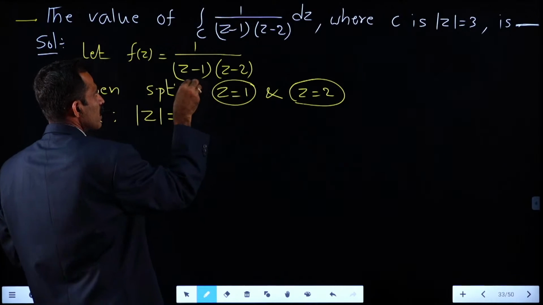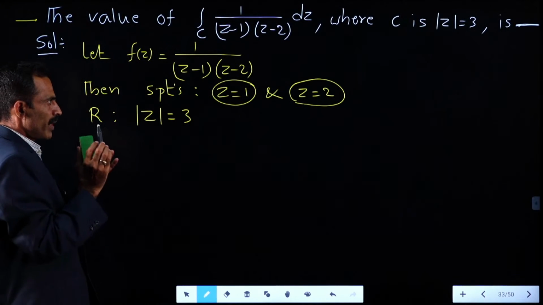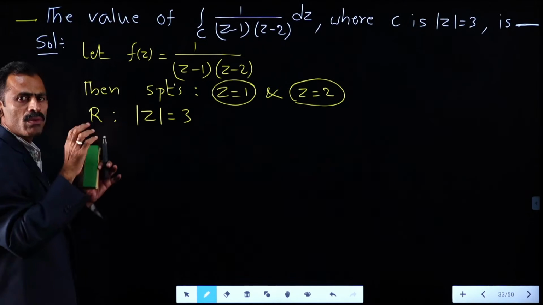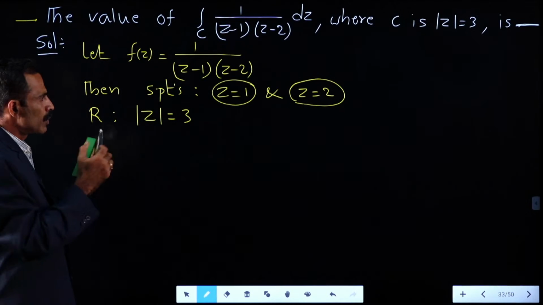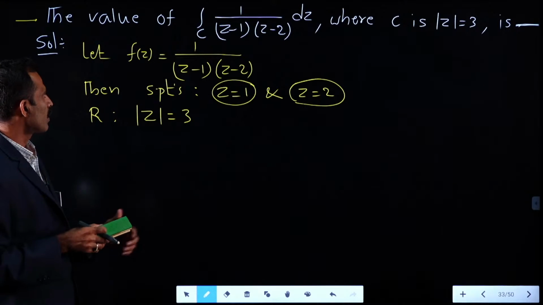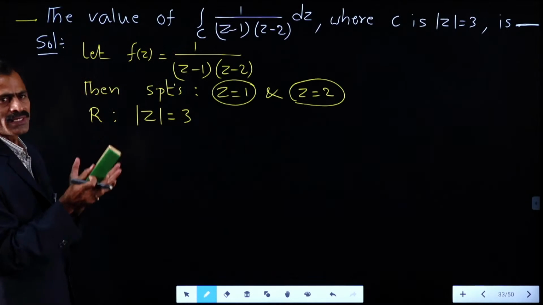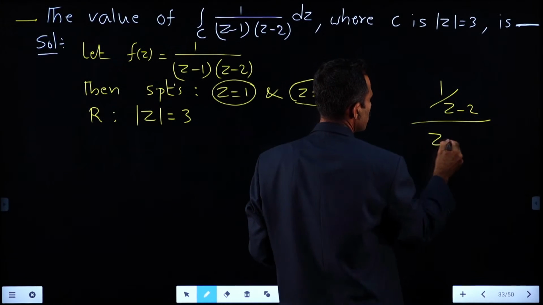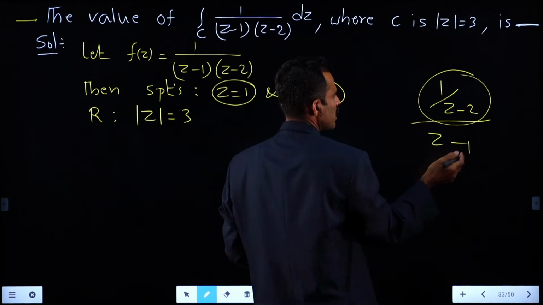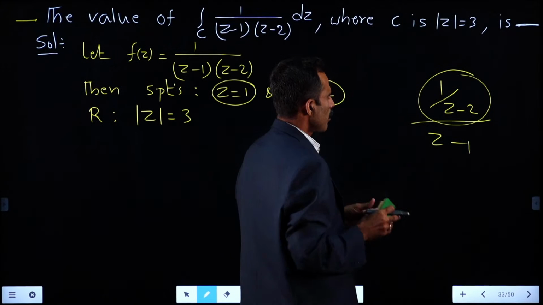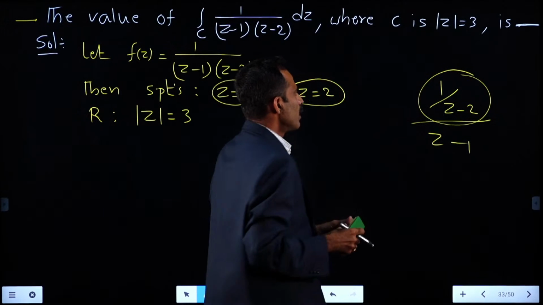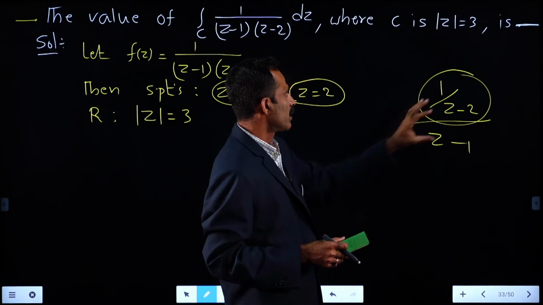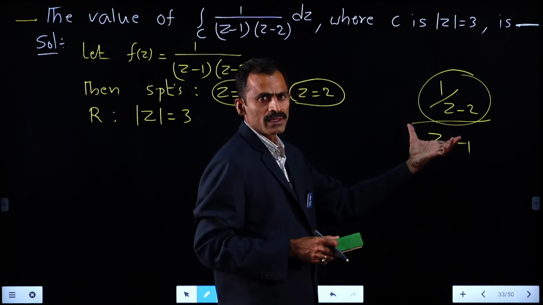The two singular points of the function are lying inside the region only. Whenever one singular point lies inside the region or more than one singular point lie inside the region, we try to do the problem by Cauchy's integral formula. According to formula, we should write this in the form of something by single factor only. Suppose if I write like this, 1 by z minus 2 divided by z minus 1, it's a phi of z by z minus z naught form only. This is inside the region and this is having singular point at 2. 2 is inside the region, so this function has singular point inside the region only. The condition of the theorem is failed. That is why directly we cannot apply the theorem for this only.